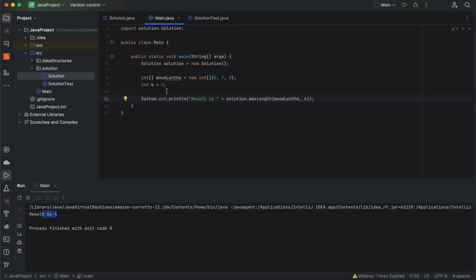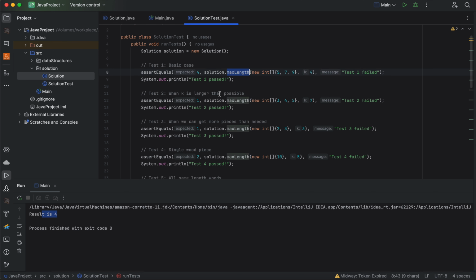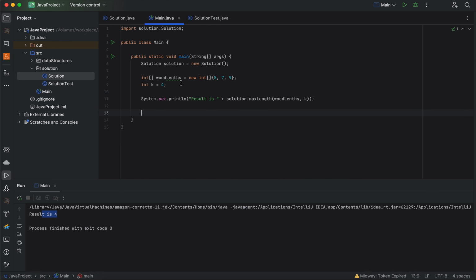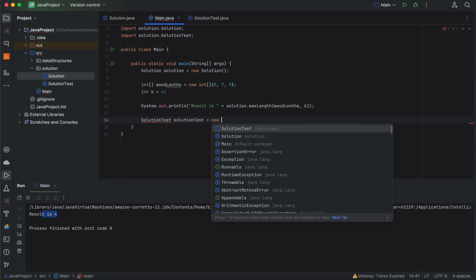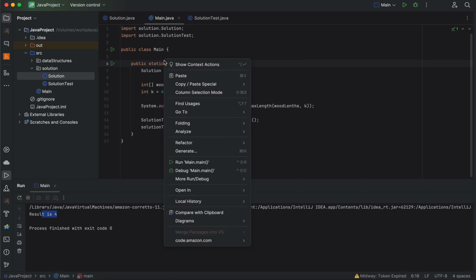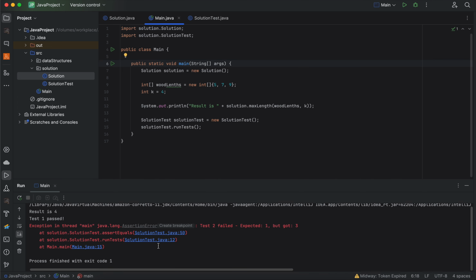whether your condition to exit the while loop in the binary search is well implemented, etc. So instead of me testing every single test case manually, I'm going to just create an instance of this solution test. The solution test already creates a solution and executes the maxLine function against different inputs. So let's try that. Solution test, and let's say solution test run tests. When we execute this, oh, we have a problem, which is great.